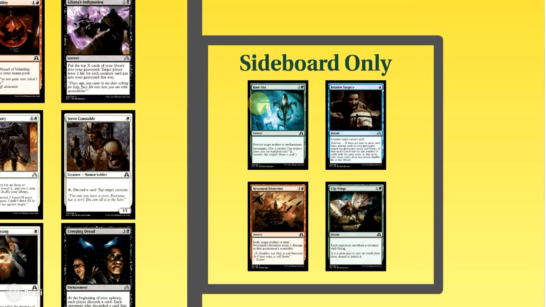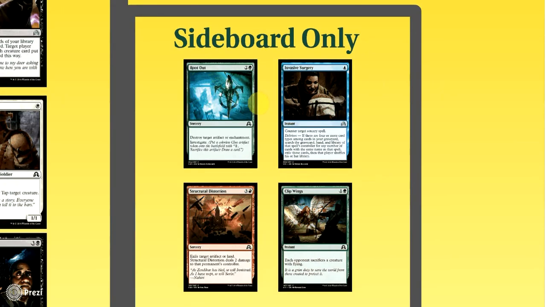In addition, I've mentioned these 4 cards that I consider sideboard-only cards. These cards should not, under any circumstances, go in your main deck, but they are fine cards to pick up during the draft so that you have sideboard options. Root Out, in particular, is a very good sideboard option, both against equipment and some of the stronger auras and enchantments in this set.